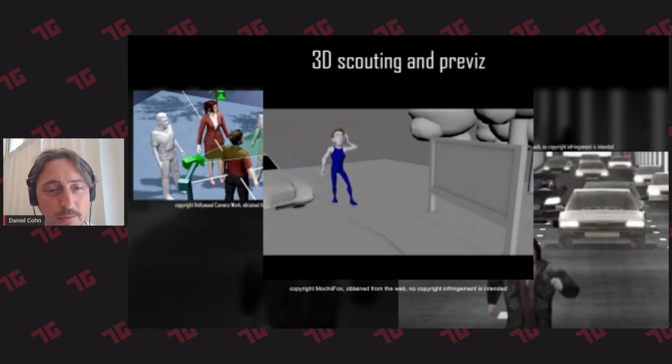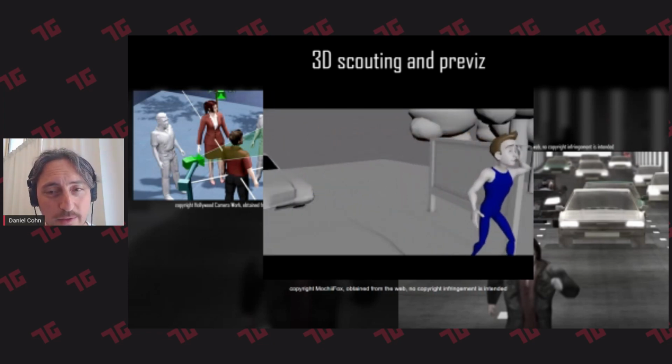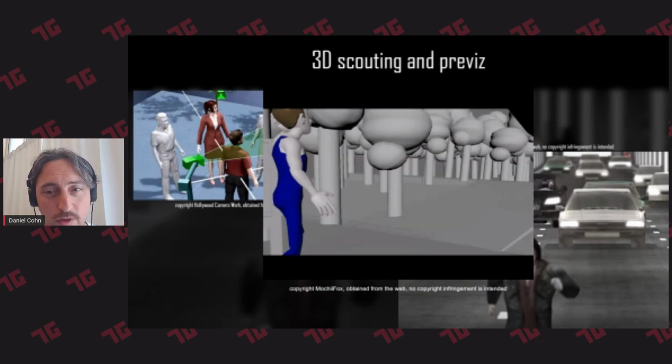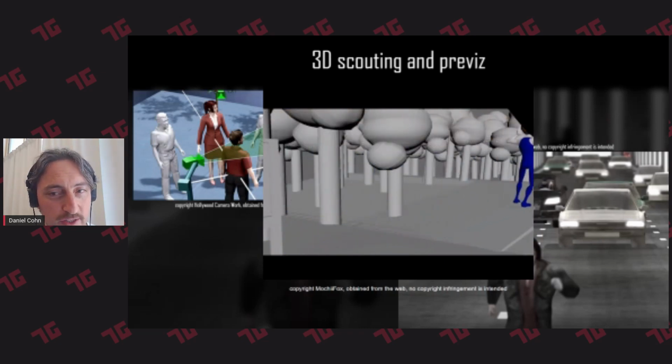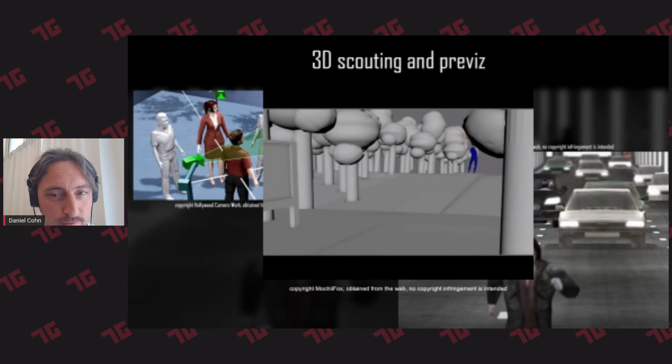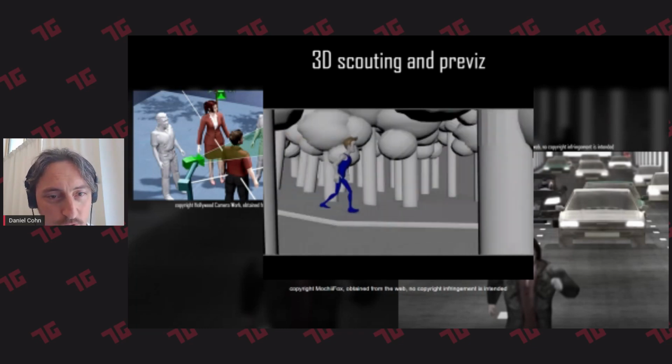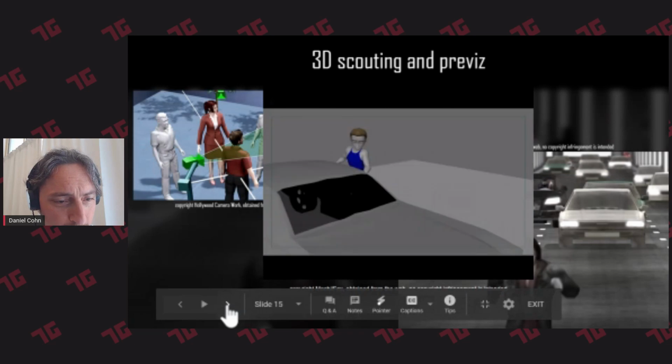So very basic motion over here. There's not much happening with the camera, no camera moves or anything. It's really just to establish that scene in 3D and make sure it still works. Feel free to watch the rest of this after the talk.